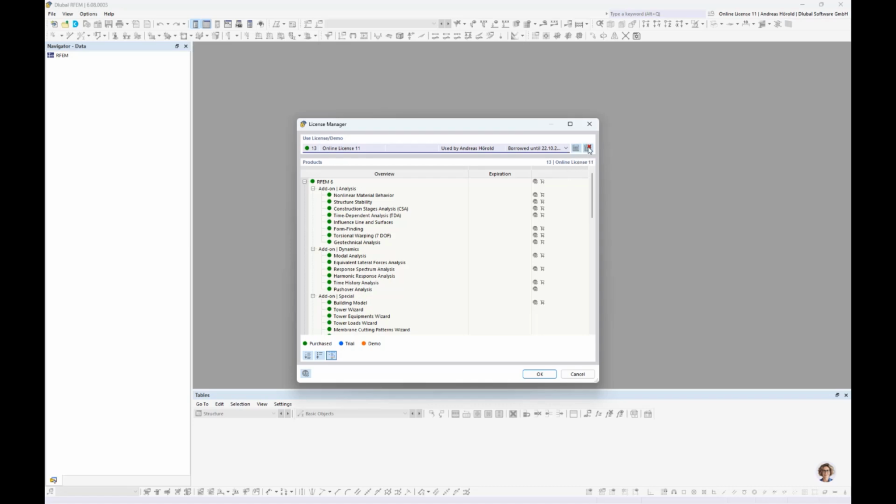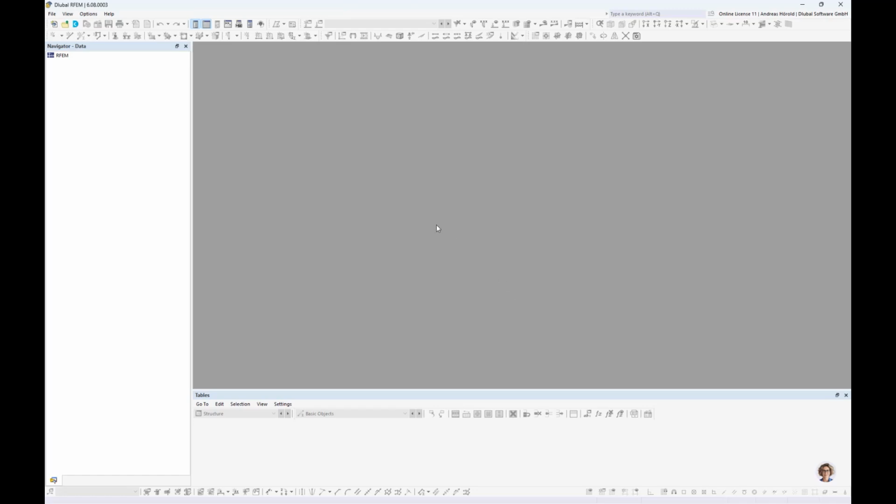You can return the license earlier, and when you borrow the license, it's blocked for you. You can work offline without any internet connection, etc. As I said, it's very easy to use and also to handle.